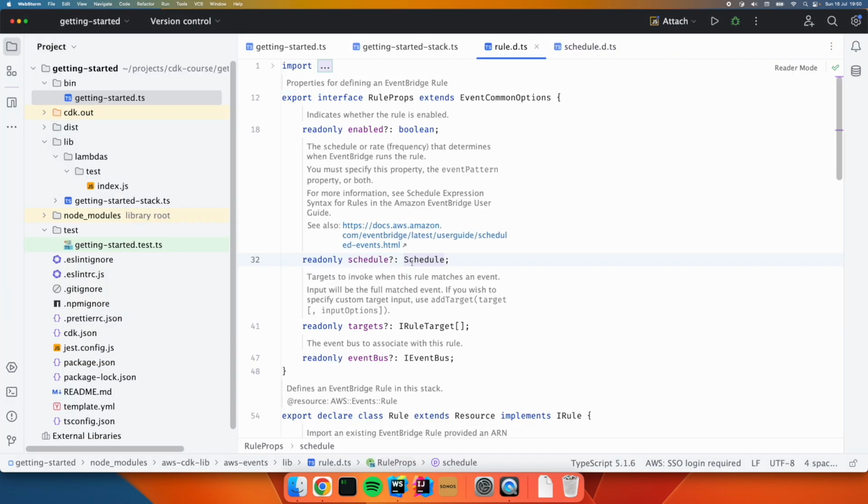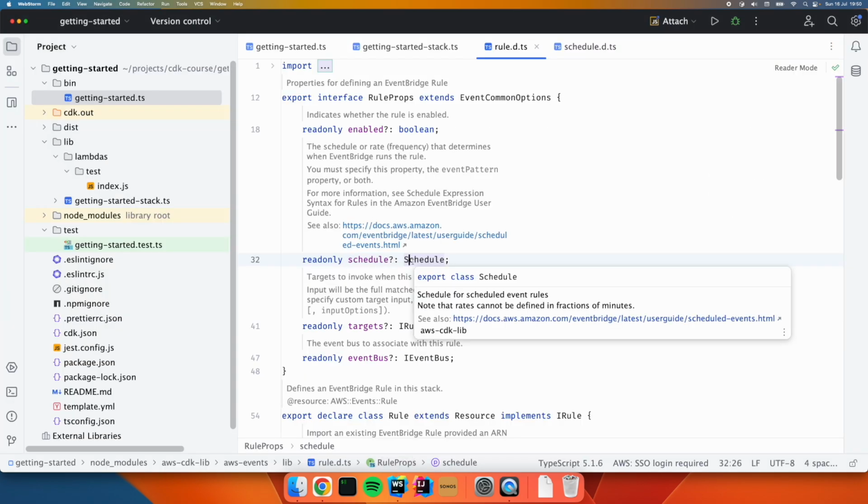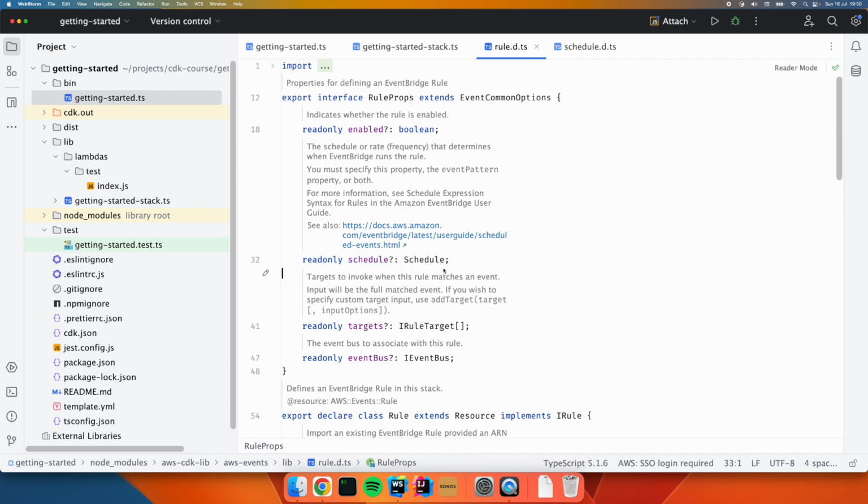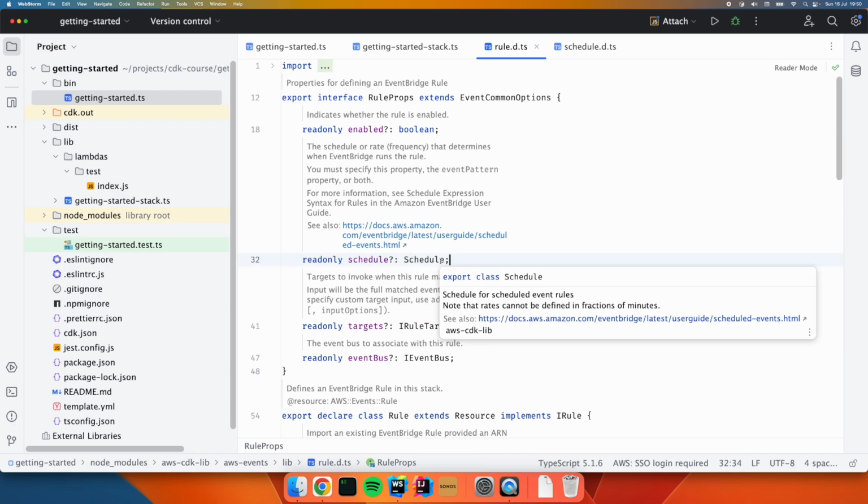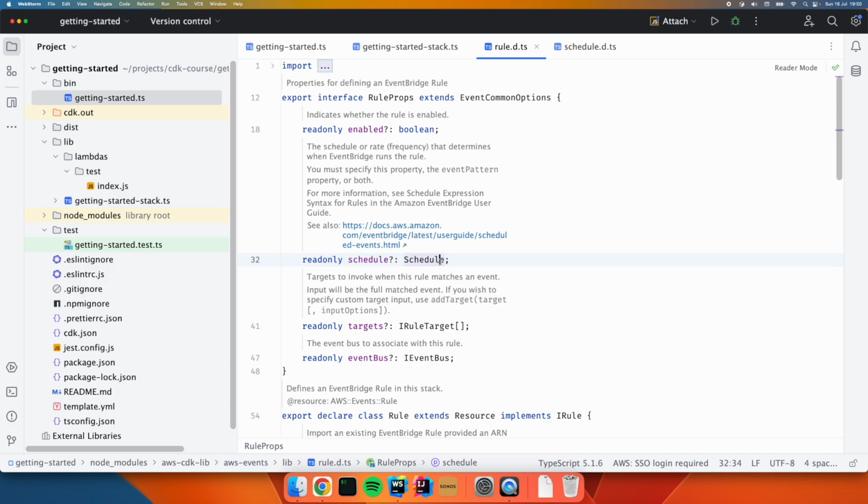But when we look at this in CDK, it's something else. It's a class. And this is quite a good example of where CDK is trying to provide a better developer experience on top of the API. And sometimes that means that if we know how the API works, or how the CloudFormation resource works, or how this resource works in a different infrastructure as code provider, we might have to translate that knowledge into CDK.